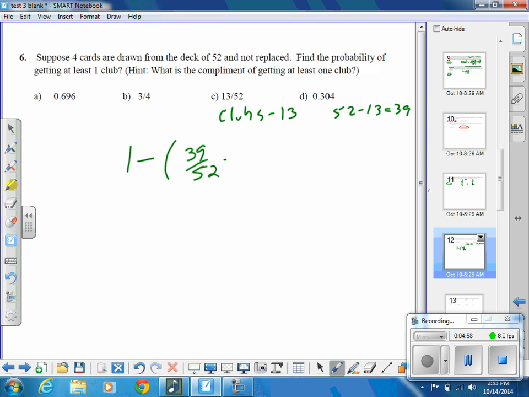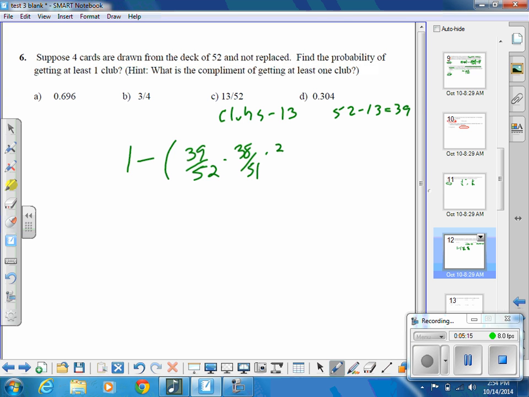Then, I'm going to multiply by, I'm going to draw again. 38 out of 52. Again, I didn't get a glove. That's what I'm thinking in my mind. Didn't get a glove. Keep going. Oh, not 52. I'm sorry, 51. Wasn't even thinking. 51, it goes down because I have one less card from drawing earlier.